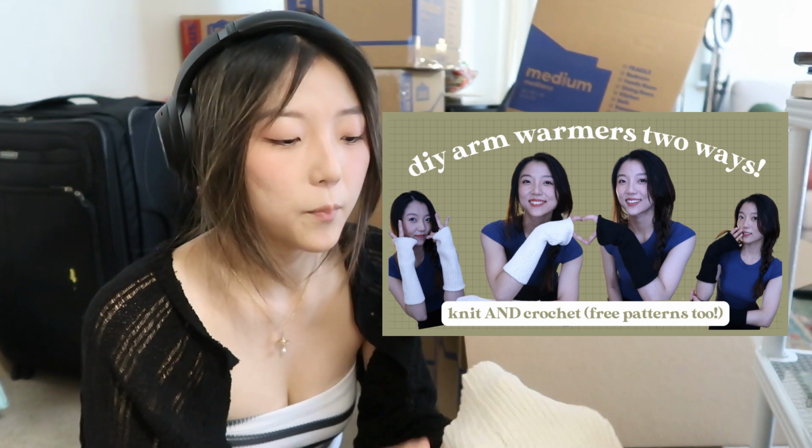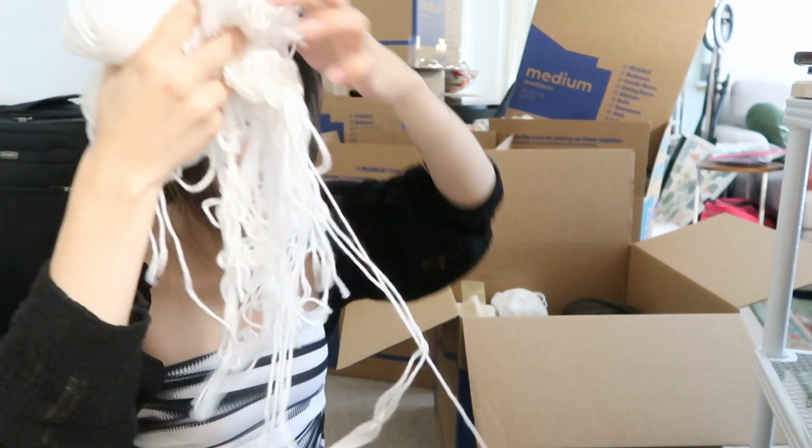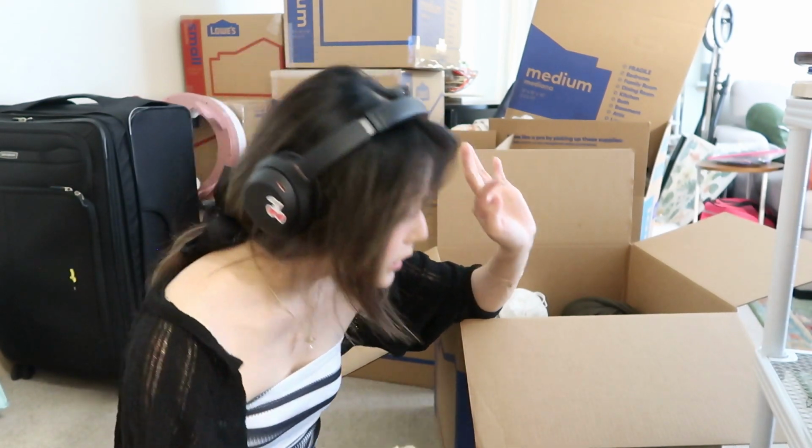Okay, so I have these arm warmers that I made, and I actually have a video of them. Oh wow, my nail got caught. I like them, don't get me wrong, but I really like this yarn for other purposes. So I kind of want to repurpose the yarn, but they're cute, so. But that's the cool thing about being able to make your own clothes. If you don't like the yarn that you used, or if you like the yarn in a project but want to use it for something else, you have that option, you know? I just pulled this out and it's like, help me. That is a problem for future me, so I don't really care.